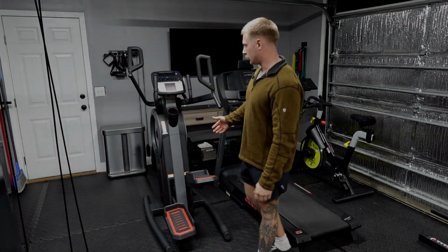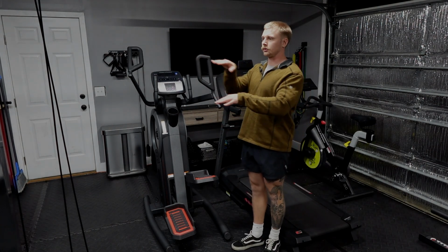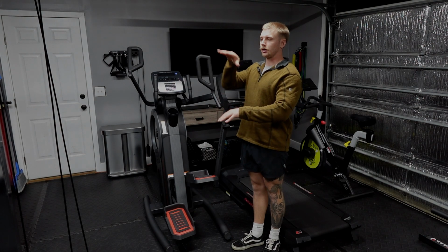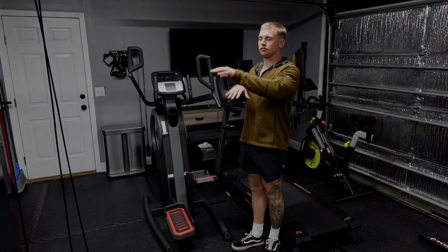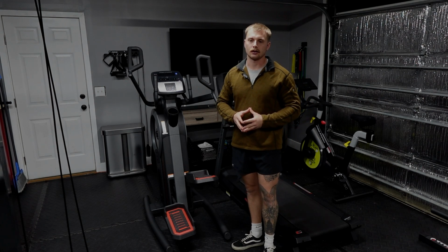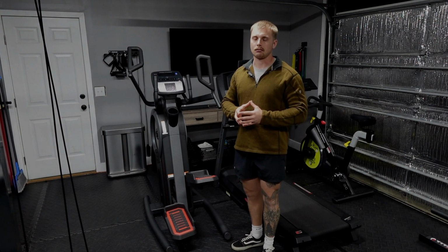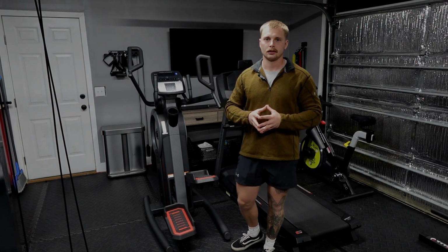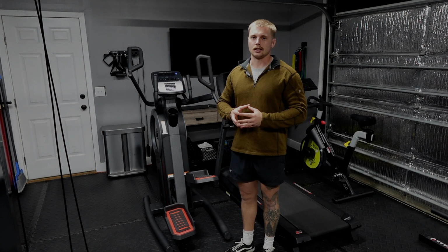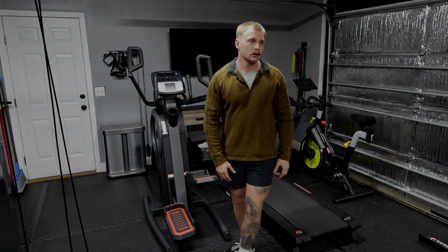The first one was the elliptical. It's a little bit different from the typical elliptical that goes front to back. This one's more of an up, more like a stepping motion. My girlfriend and I both use the stair climbers at gyms, but with the lower ceiling in here, it's just not possible to stick a full size, $2,000 piece of equipment in here. So this is an alternative and it works pretty well.